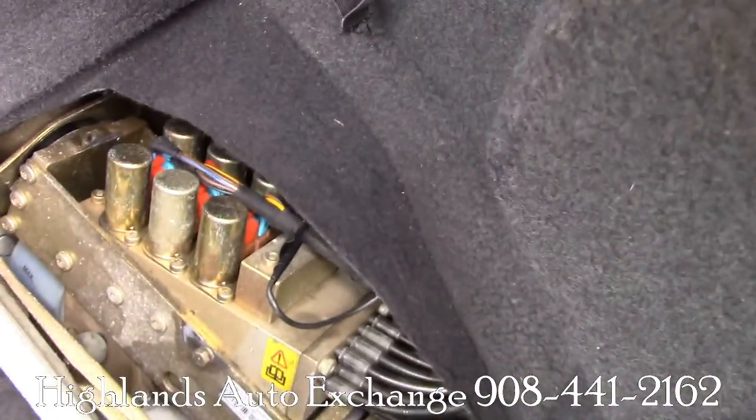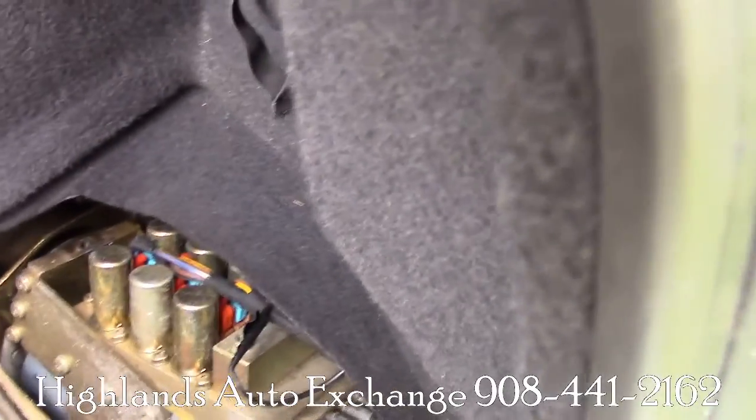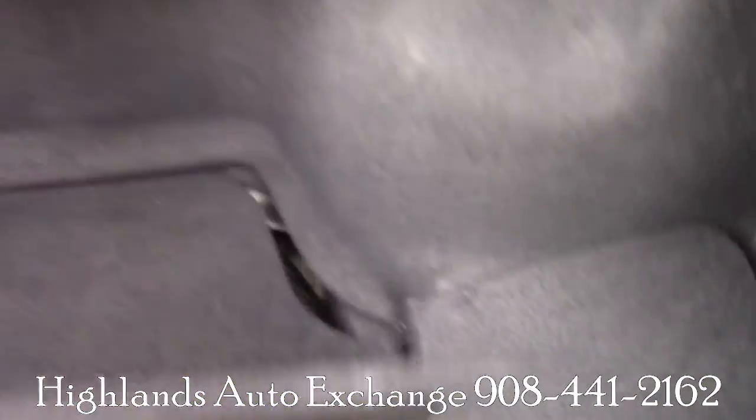Oh, you know what that is? That's all the stuff for the convertible top, which I got to tell you, the power convertible top in this does not work. Oh, here you go. Perfect. Spare tire and all the tools are present.